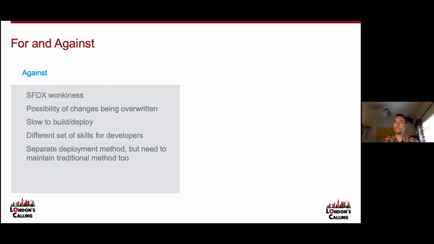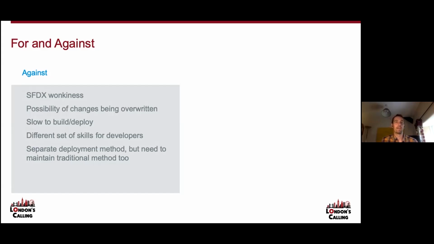It requires a different set of skills for your developers. If you're actually going to be writing dependency injection, that's something that's quite unfamiliar for a lot of developers, so that you can wrap it up inside libraries. And it does mean that you may be working in two different packaging orgs at once at some times. That's a different way of working. And it doesn't replace your old method of deploying code. You end up having to maintain two.